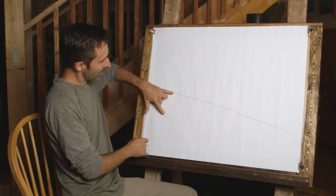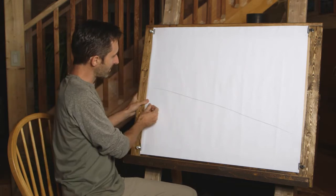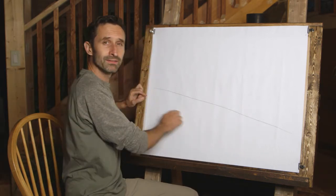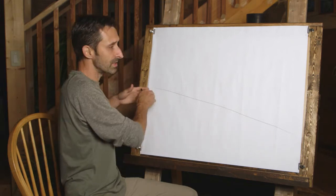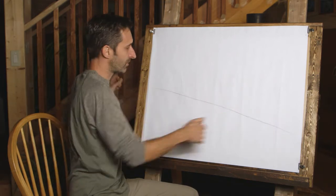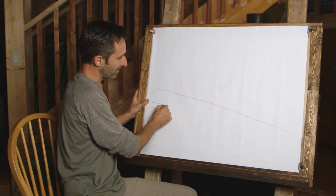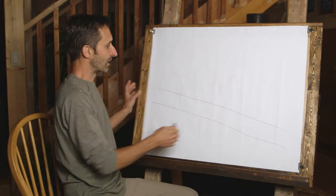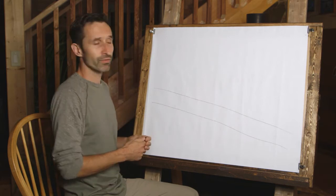Now, the branch that the mantis is going to be on is going to have a bit of a thickness. Let's say it's maybe about that thick. Yours could be thinner, yours could be thicker. I'm going to make mine about this thickness, and I'm going to follow this line that we just drew. So we'll make two lines that are parallel, and parallel means that if they keep going off in both different directions, they're never going to touch. Here we go, a parallel line. All right, that's a good basic branch. We might make some little twigs coming off of that later on, but I think that'll do well for now.